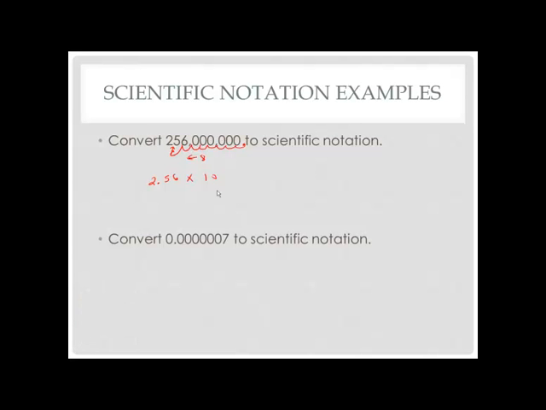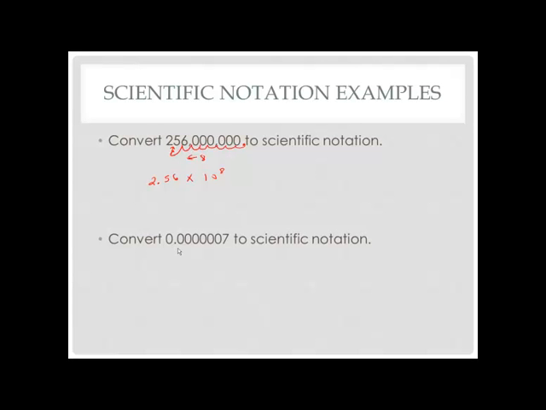Okay, so 2.56 times 10 to the 8th power, and it's positive 8 because the number we started off with was bigger than 1. And that will be our final answer. So again, our objective is to have only one non-zero number on the left side of the decimal here, and that number will be in range from 1 through 9, and then you would write times 10 to the whatever power, and the power represents how many times you move your decimal.